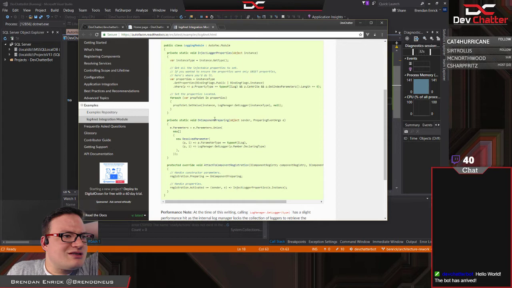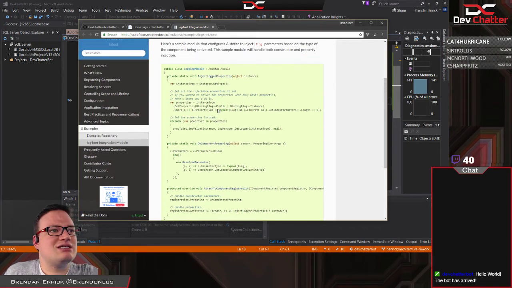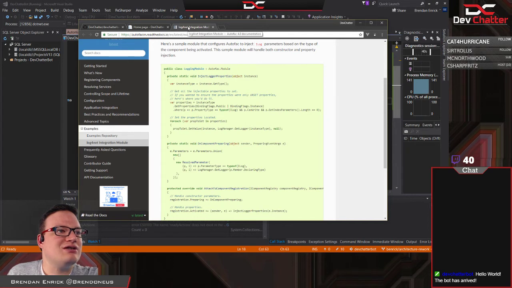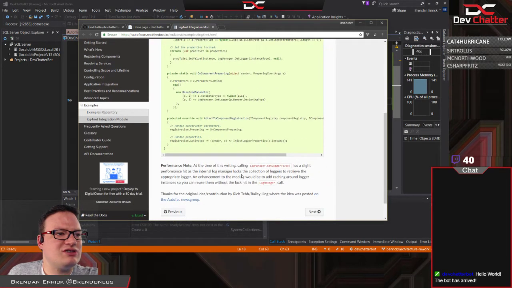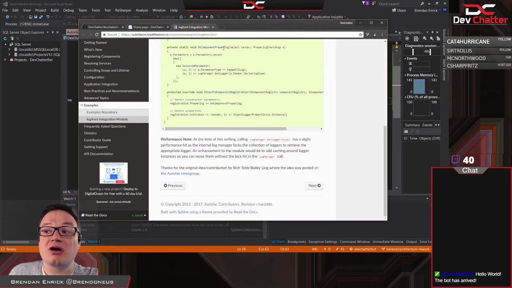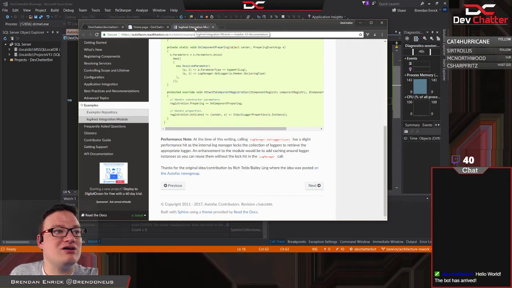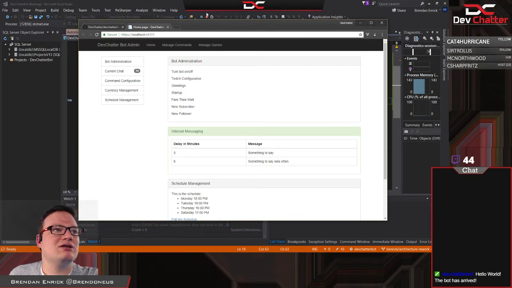I don't think this is exactly what we need. This is like setting up the properties of an instance when it's created, which could be useful for something else. And actually, we could have maybe wired up our automation system this way with these. But I think our current approach does work.